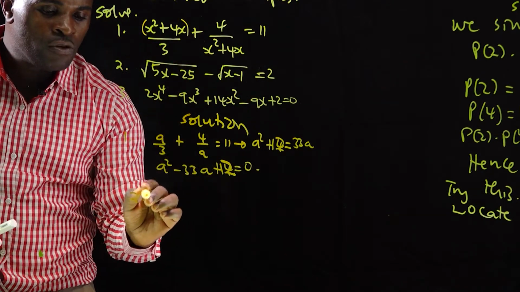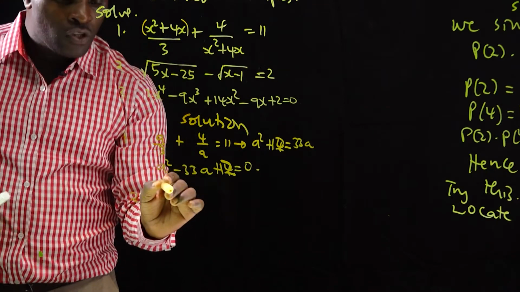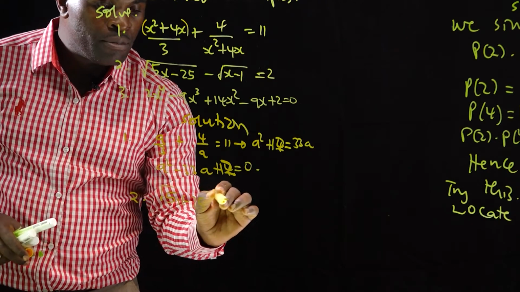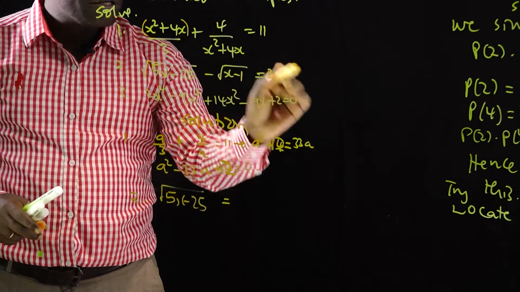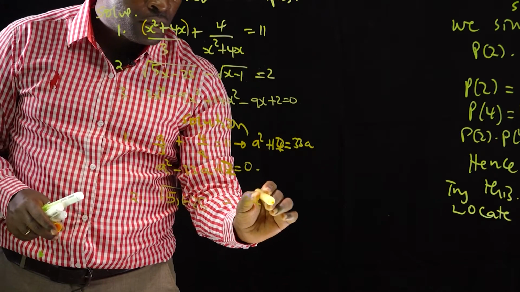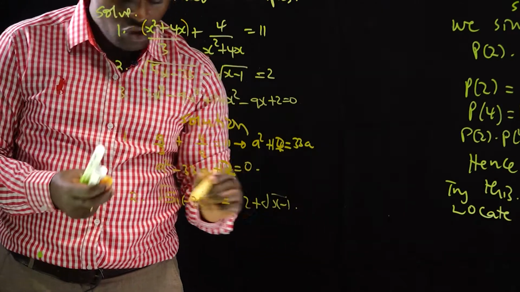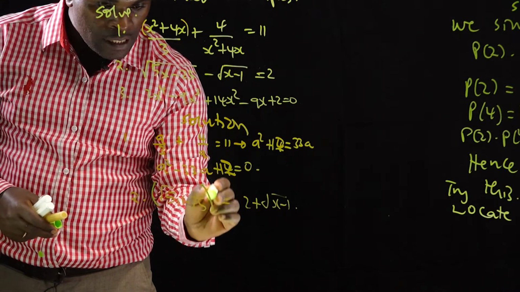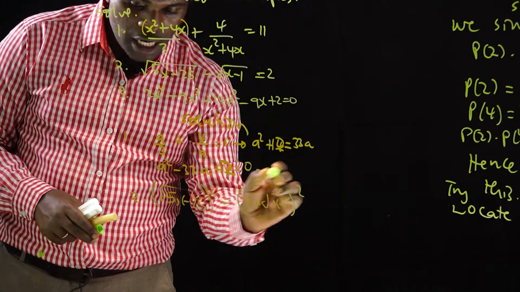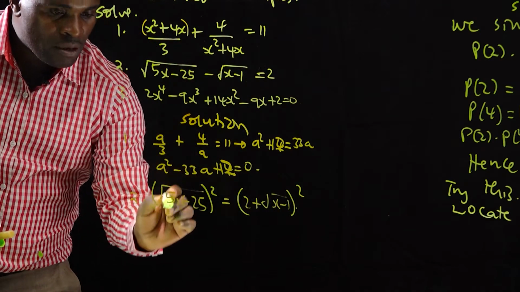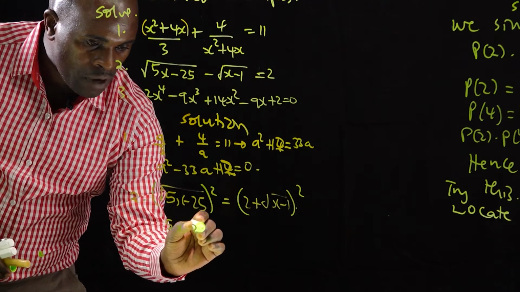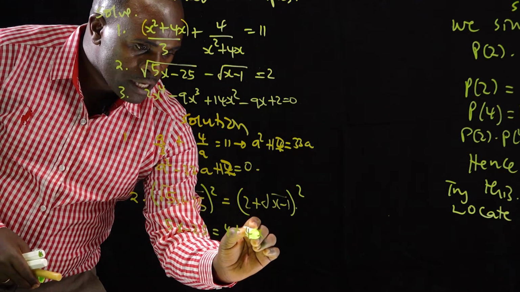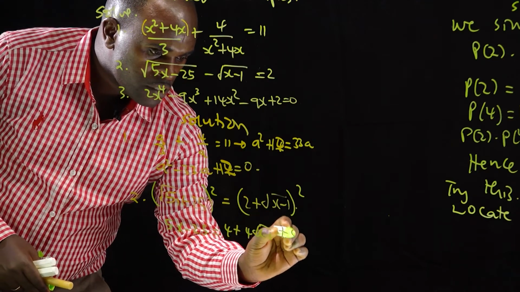In the same way with 2, with this one, you use this trick here, 5x minus 25 radical. You can be intelligent enough to bring one term to the other side, becoming 2 plus x minus 1 radical. So what is the trick here? Performing squaring both sides. This makes the radical vanish, so 5x minus 25. But in this case, giving 4 plus 4x minus 1, but plus x minus 1.